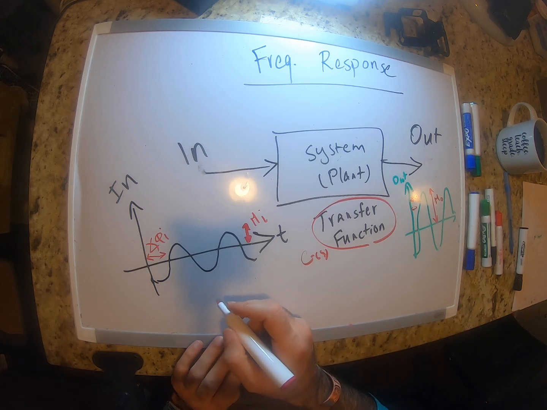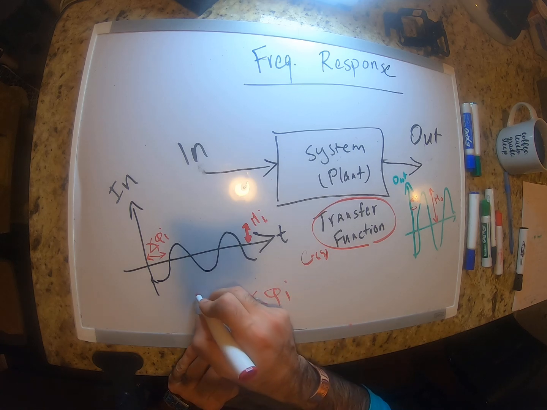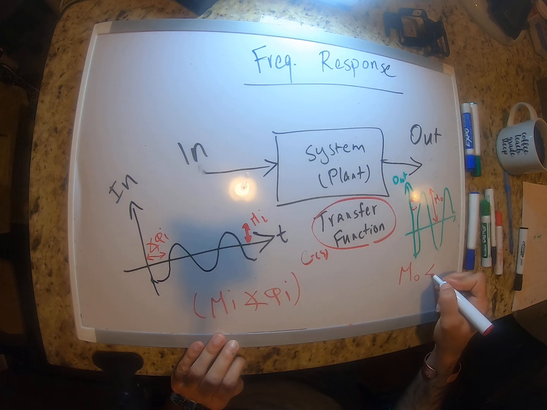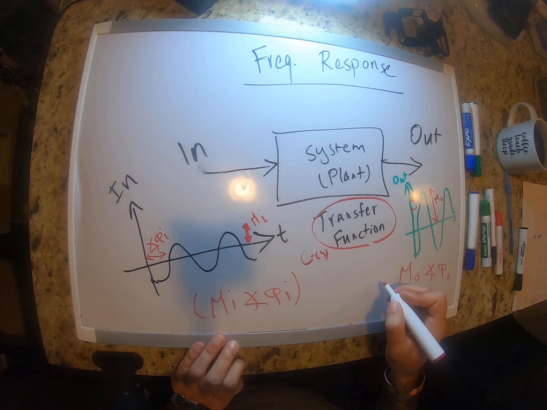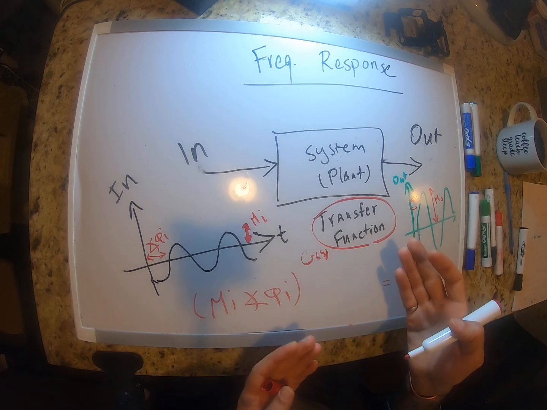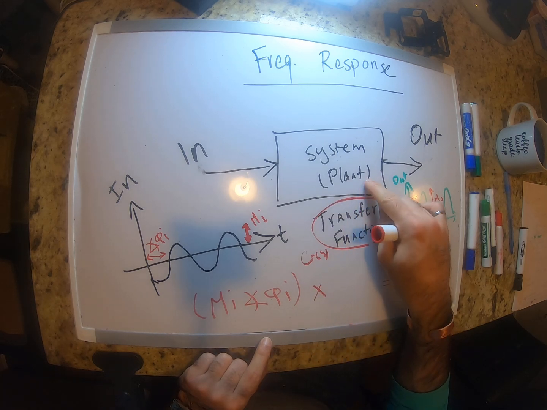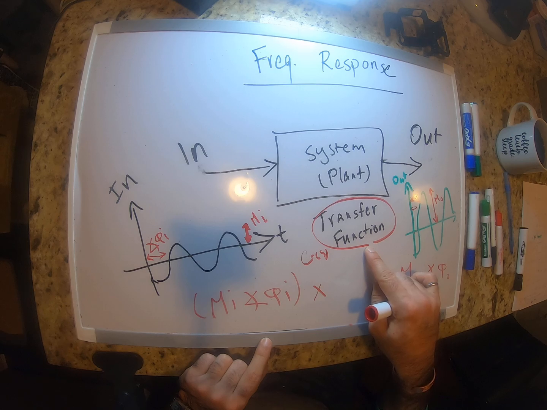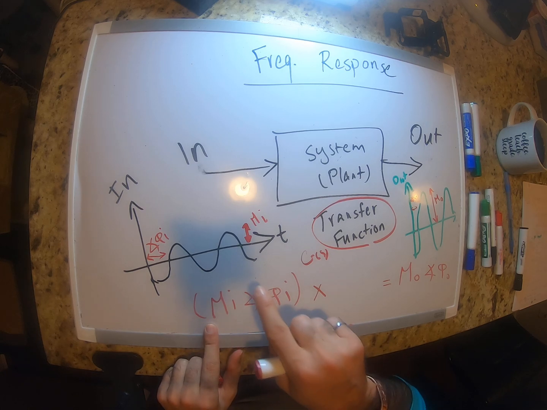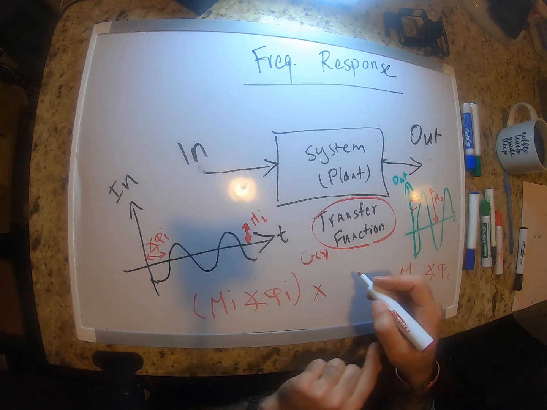Something that would convert our input to our output, right? And in the frequency domain, we're not going to worry about taking derivatives, integrals, and everything; it's going to be in the frequency domain. So basically, a transfer function is something that, if we multiply the frequency domain version of the input by it, we get the frequency domain output.